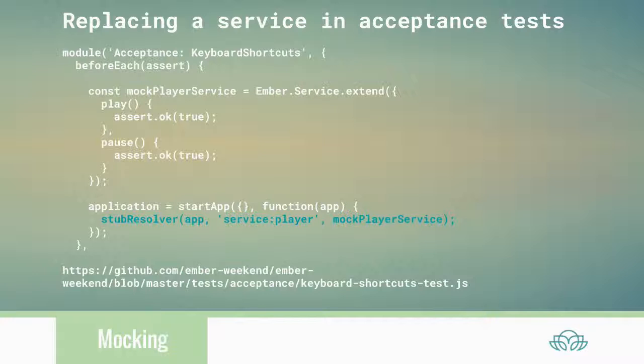But it's a good demonstration of being able to override a service in your acceptance tests that you might not want to let hit the local storage. You might want to mock the player service. I see that there are assertions inside of here, so you might want to assert inside the service. And services are a great way to wrap third-party tools, so you can mock the thing you own instead of mocking a third-party API that might change, and then you have the ability to assert against what you're doing with it. I encourage you to look at their tests.